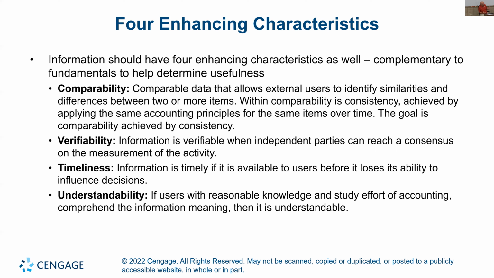Okay. The first enhancing quality that information should have is comparability. All right. That way, we know things are done the same way, so we are able to compare one year to the next. Okay. Another way to think of this is that it's being done consistently, in the same manner all the time.